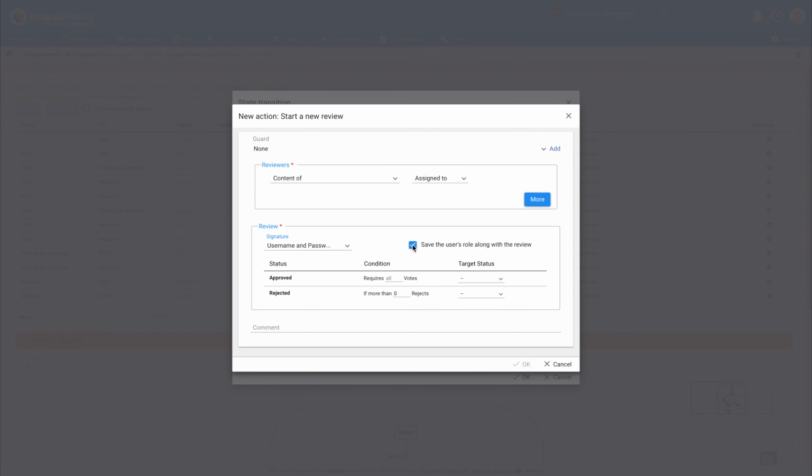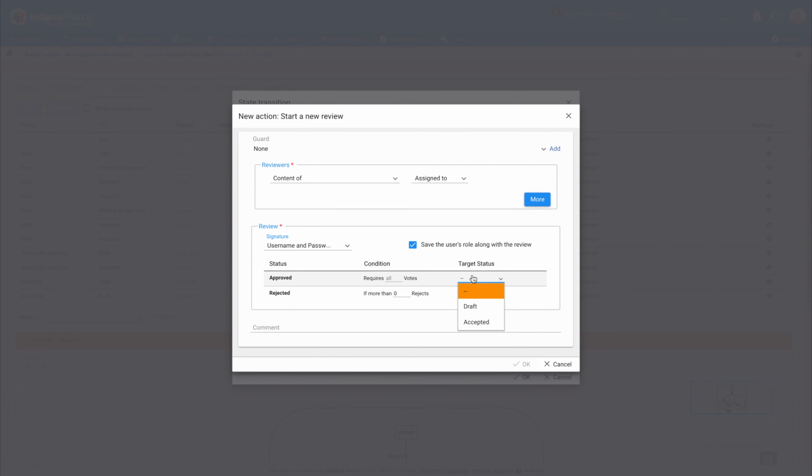The last step in the configuration is to define what should be the outcome of the review, since the benefit of the item-based review is that once every reviewer has voted, the state transition based on the configuration that we have here will be triggered automatically by the system.